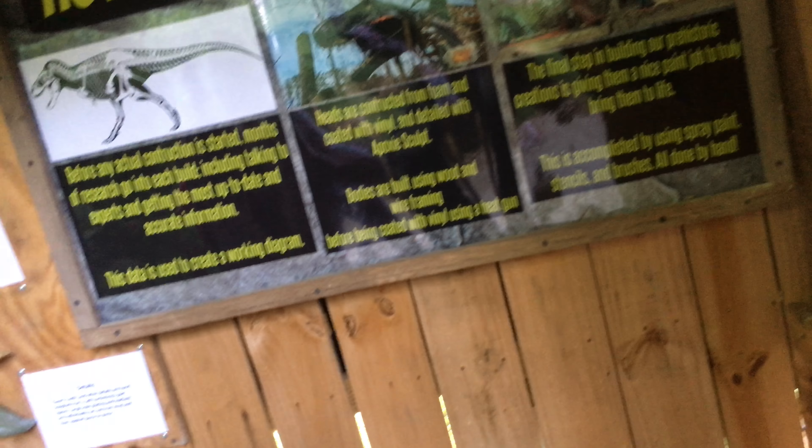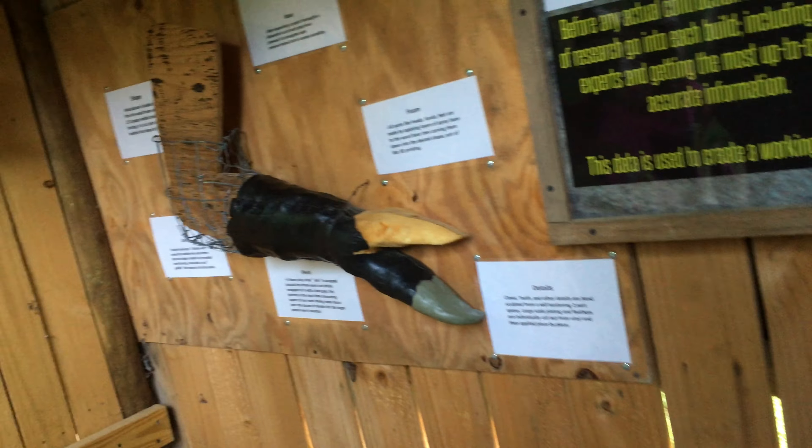So they build it out of wood. They have a dinosaur in the dark - bring your flashlights! Bluff City, Tennessee is just where this is located. How they build them. Yeah, it took them 10 years or something like that to build all this. Is that what it says? 10 years? No no, I'm guessing.